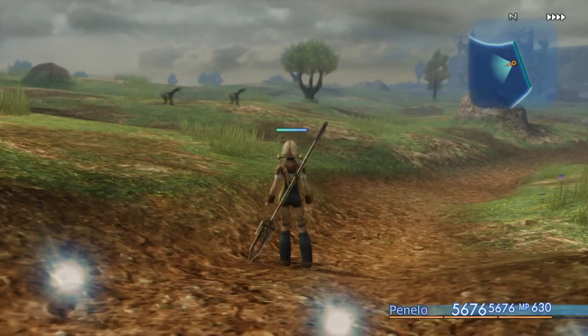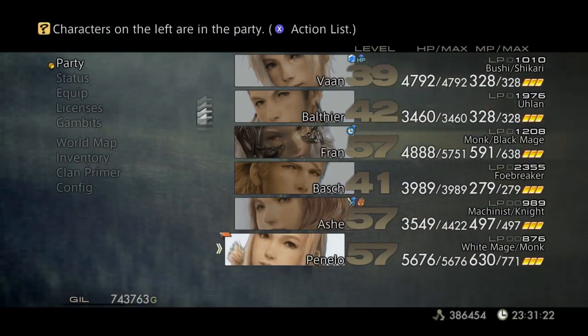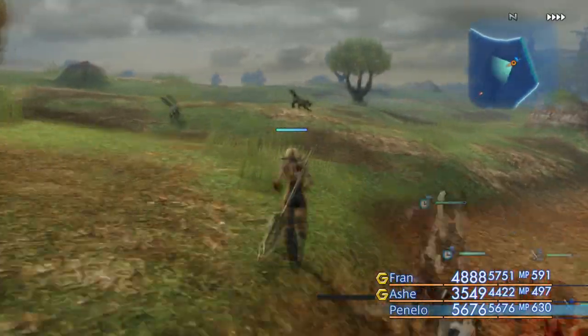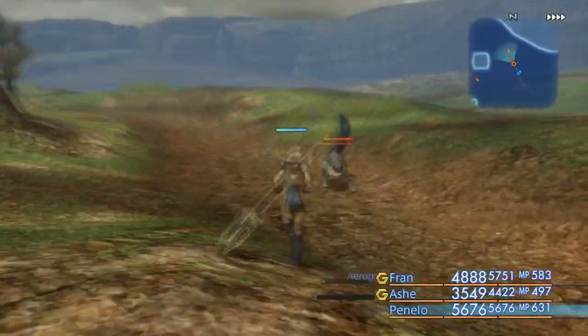So now we're going to move on to the crossfield, and I don't know how long this is going to take, because there's a couple of items I want to get, and it's probably best if I clear out all the enemies off screen before I even attempt to get these items, otherwise it's going to be a pain.